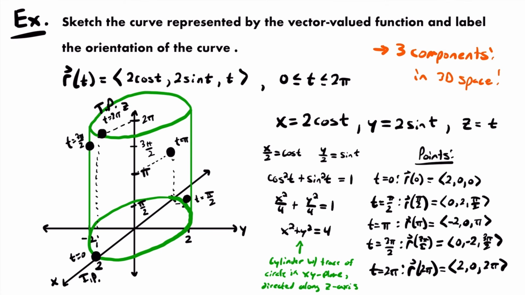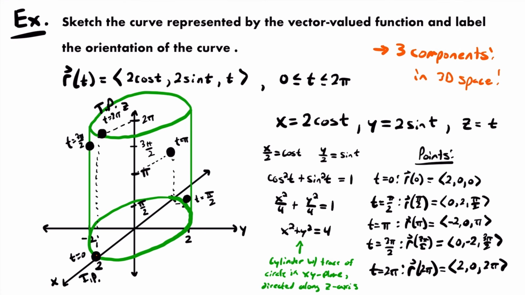All right, so now we have all of our points. Now we just have to connect them in order. This was our first one at t equals 0. Then we have t equals pi divided by 2, t equals pi, t equals 3 pi divided by 2, and t equals 2 pi. So let's connect them. I'm going to use a different color here so you can see the curve and not get it confused with the cylinder. The cylinder is just helping us see the curvature of our curve.